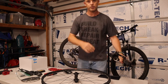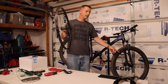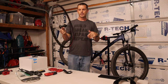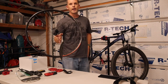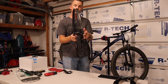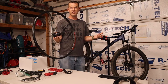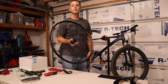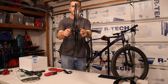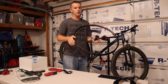One thing to pay attention to when looking at forks is what kind of hub you need. The forks on a lot of these bikes are set up for quick release wheels, but this fork has a through axle — so you're going to need a hub with a through axle, and in this case even boost spacing. A new wheelset should cost three to six hundred dollars, but I picked up a new wheelset for $40 on Craigslist. These things are totally straight — not a ding, scratch, or anything. They were takeoffs; somebody upgraded to carbon wheels.